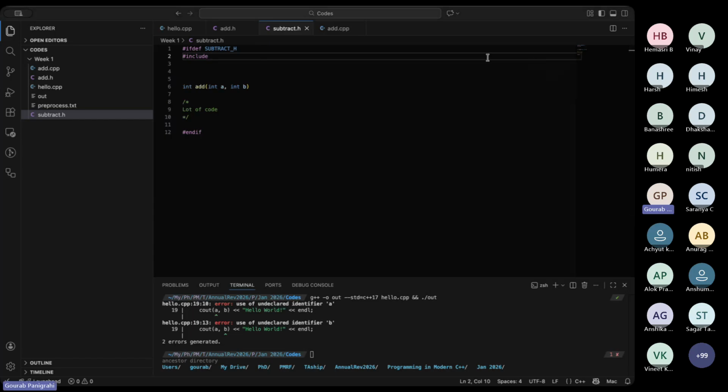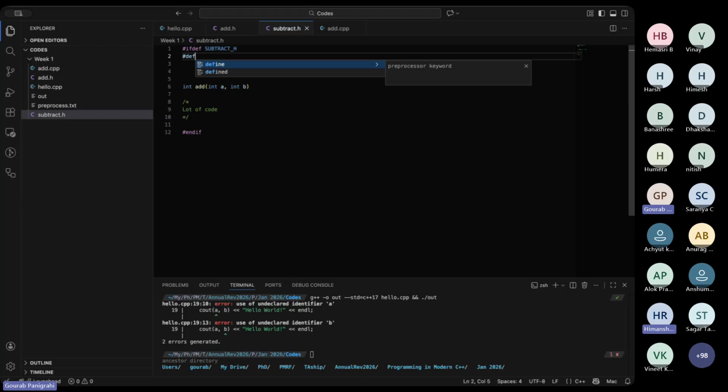So the way it works is, if this is not defined yet, then you define it.